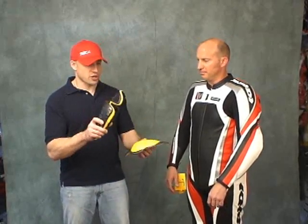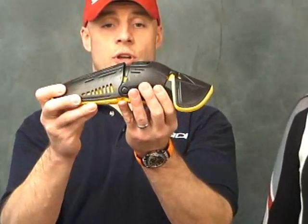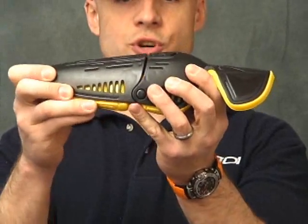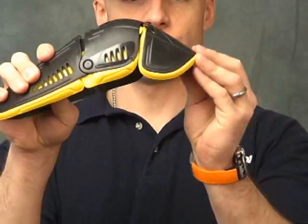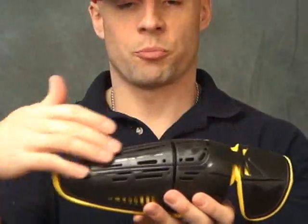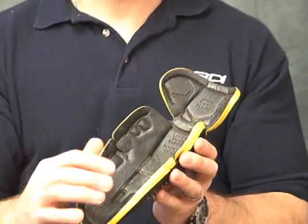We're going to kind of start this spiel off with some of the stuff that Spidi's done that's very unique. This is their biomechanical armor. This is the actual elbow piece here. I'm sure Eric's zoomed in nice and tight. Look at the articulation there, and up here. Hard plastic on the outside. Energy absorbing foam on the inside.